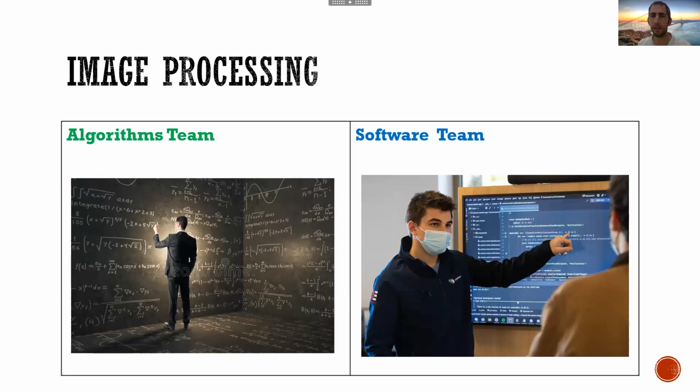For this, we have two separated groups. We have the algorithm teams. These are smart people with second or third degree in mathematics or physics, which develop great image processing algorithms. And we have the software team. These are also smart people from computer science or software engineering, which take the clever algorithms from algorithm team, integrate them in the image processing flow, and create great software for our machines. By the way, I'm from software side of the table. I'm team leader of such software group.